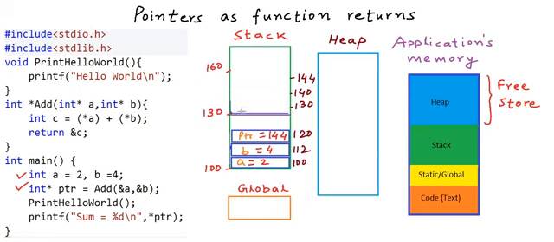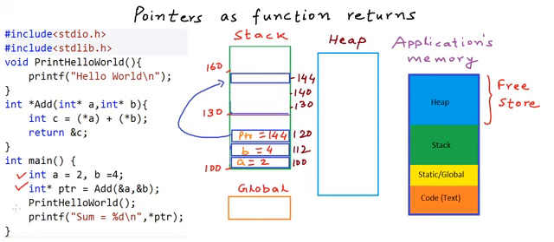Now this memory above address 130 can be used for other function calls, and even though this variable pointer PTR stores the address 144, stores the address of this particular block, it kind of points to this particular block, the data here is not guaranteed because this memory has been deallocated.